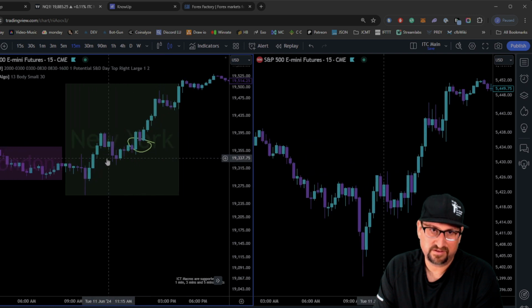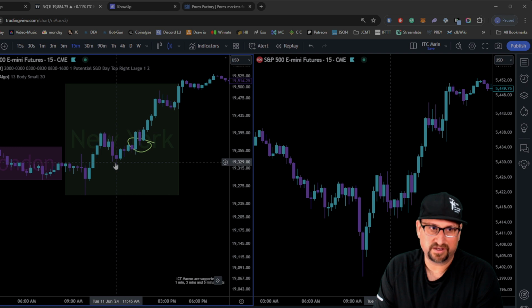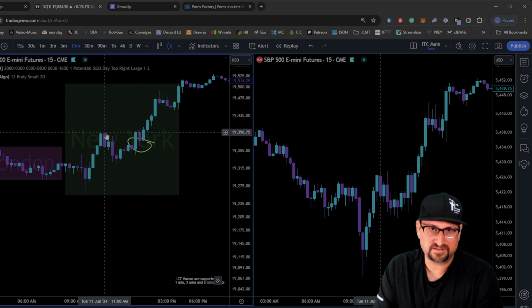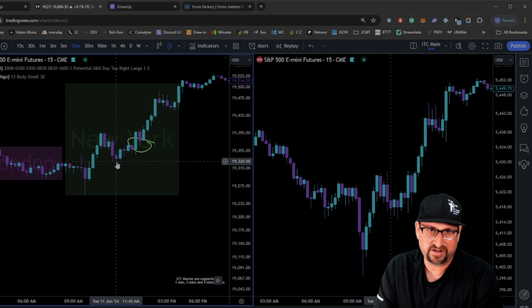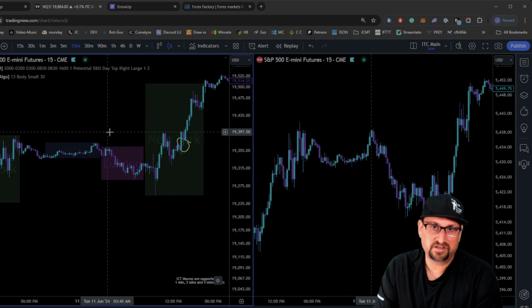Where did we go? To a fair value gap, an internal liquidity. Then where did we go? We went to an external. Okay, past this is the external. A lot of people could have traded from here to here and been very profitable and walk away. Done for the day. What are you going to do the rest of the day?